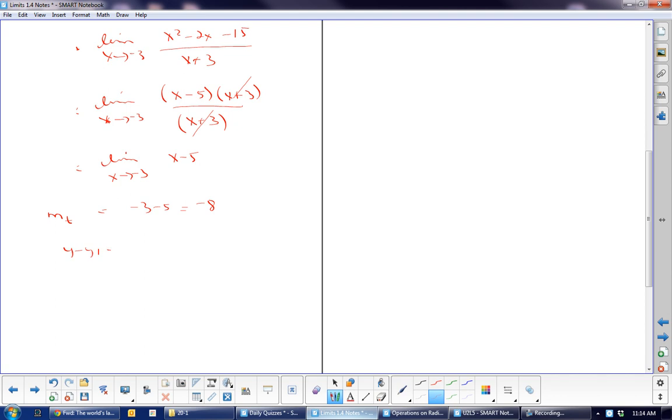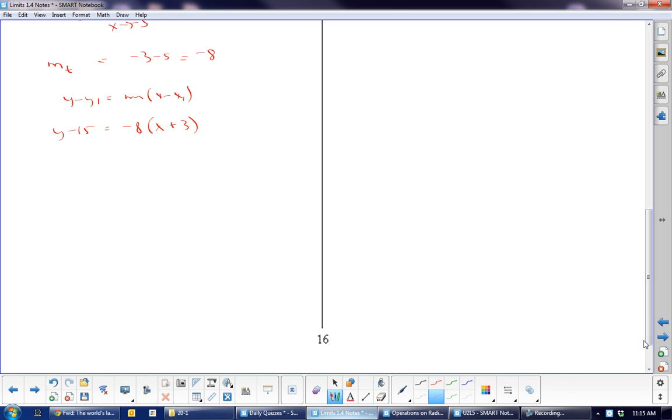Okay, and y minus y1 equals m times x minus x1. y minus 15 equals negative 8 times x minus negative 3, which is plus 3. y minus 15 equals negative 8x minus 24. We'll get it all on the right, sorry. y equals, oh no, I should have put it on the other side. Anyway, I'll change it after. 8x plus 1y plus 9. And you shouldn't have a negative value in front of the x. So we're going to multiply everybody by negative 1, so 0 would equal 8x plus y plus 9. That is the equation of the tangent line to that curve at that point, negative 3, 15.